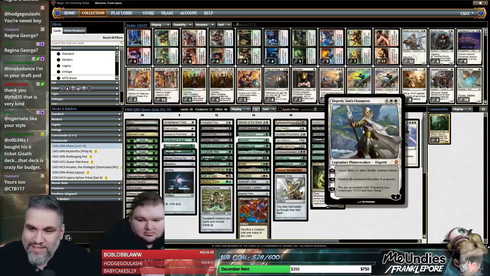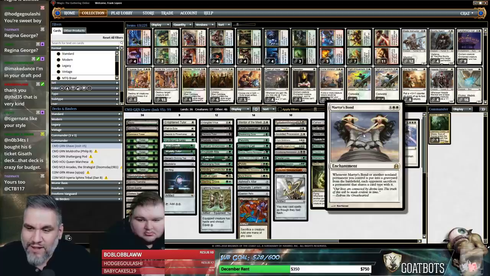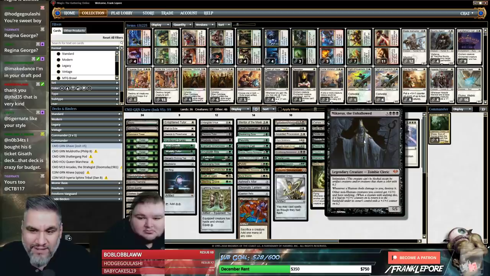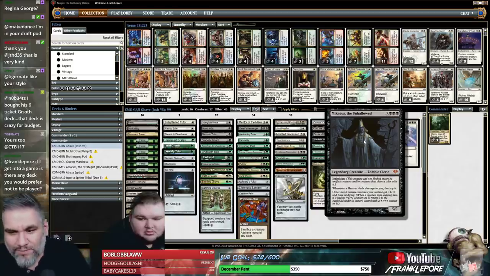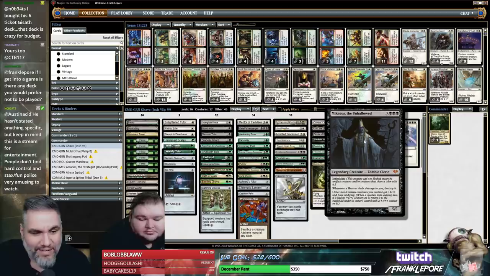Austere Command, everybody knows that. Elspeth, everybody knows her. Martyr's Bond, 6 mana. Whenever Martyr's Bond or another non-land permanent you control is put into a graveyard from the battlefield, each opponent sacrifices a permanent that shares a card type with it. So if you sack 2 creatures, each opponent sacrifices a creature for each one. Okay. Mikaeus the Unhallowed, a classic. That combos with something. This guy always combos with something. Whenever a Human deals damage to you, destroy it. Other non-Humans you control get +1/+1 and have undying, which is pretty scary.